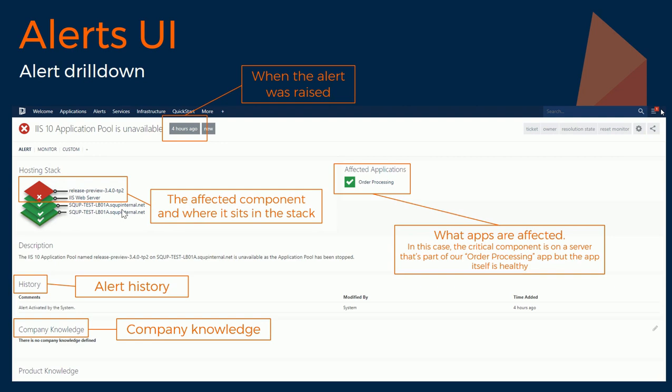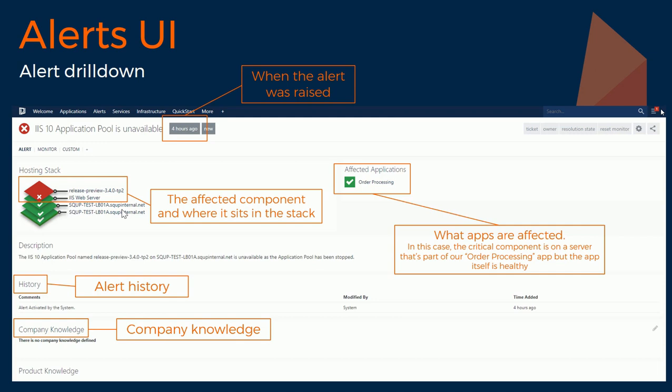But if your organization has set those up, what we do is this alert lookup essentially. So we've got an IIS-10 application pool is unavailable alert. If you drop into here, is that important? SCOM doesn't make it easy for you necessarily to understand the context in which alerts are occurring and whether they're important.